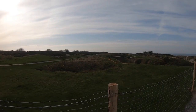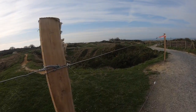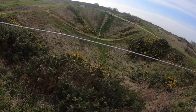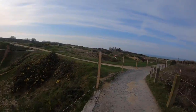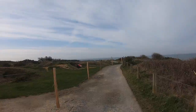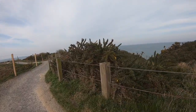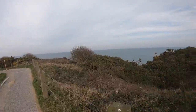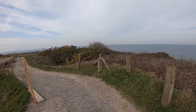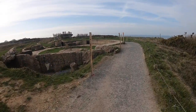Alright, so it looks like they never filled in anything, which obviously is pretty cool. Wow, there's a deep one right here. Oof, there's that deep one. Another bunker over there. So like the video was saying inside, when some of the men got to the top, they were expecting big guns, and a lot of them. And there was not that many. They had been moved. Probably due to the fact that they knew they were going to get bombed.